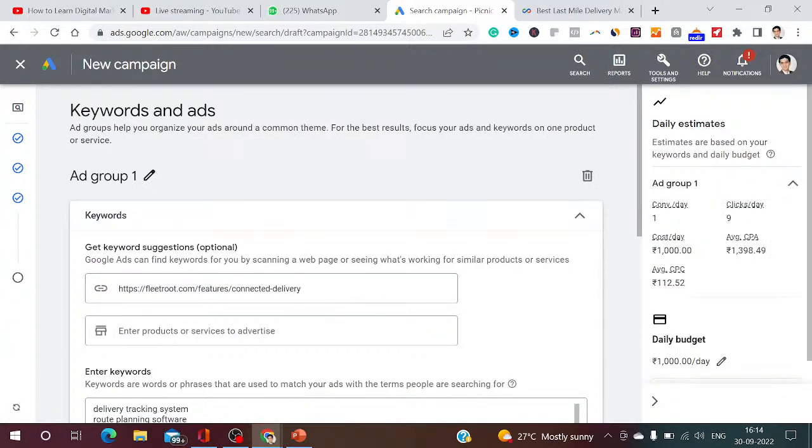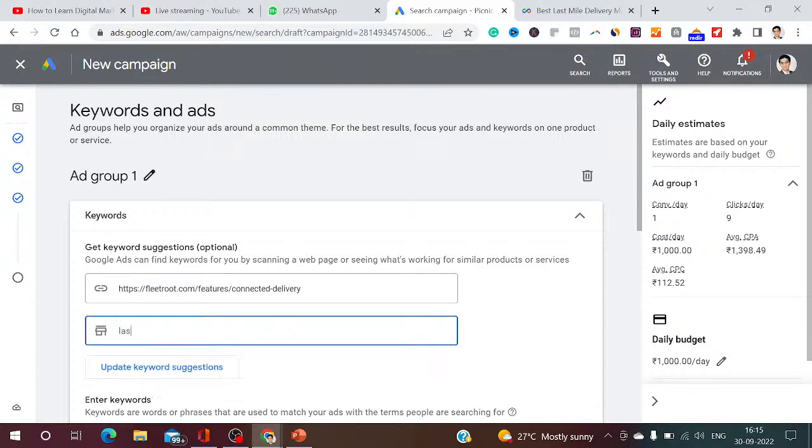Alright guys, so here it is. Now it's going to tell me to get keyword suggestions. I'll enter my keyword as last mile delivery software, and also last mile delivery solutions.